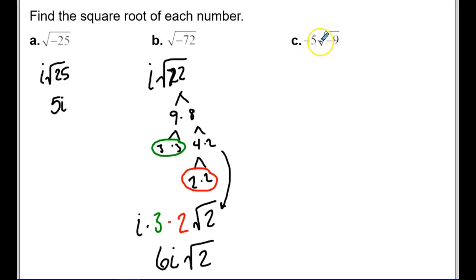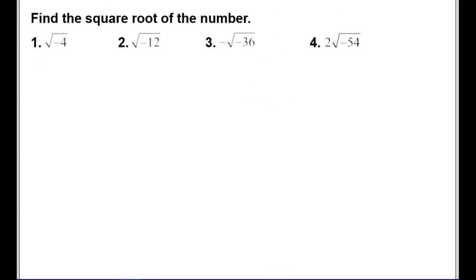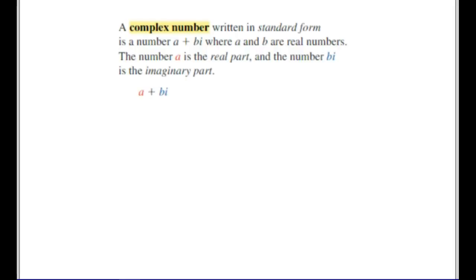So I have a negative 5 outside times the square root of a negative 9. So I just continue to simplify. We're going to leave this negative 5 alone for now. I see I have the square root of a negative number, so I take the i, and this becomes the square root of 9. Well, I know the square root of 9 is 3, so I have a negative 5 times i times this 3, so I have a negative 15i, is how I can fully simplify this one. So now here are a few for you to try. Make sure that you can actually simplify the radicals even if you don't know what the square root is.